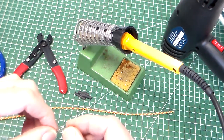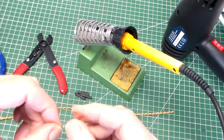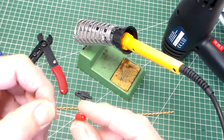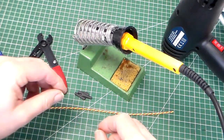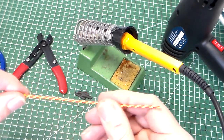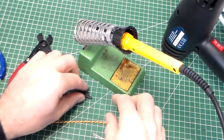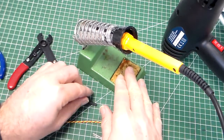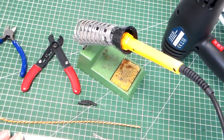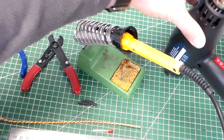Okay, we're going to look here at making a fly lead for an LED. So for this we'll need an LED. I've got a 5mm red LED here, some component wire which has been twisted up, two colours of component wire twisted together, some heat shrink, a soldering iron, a pair of wire strippers, a pair of wire cutters, a steel ruler and a hot air gun.